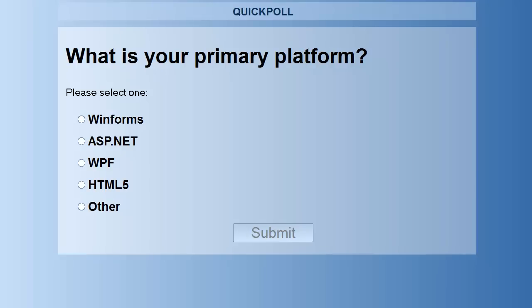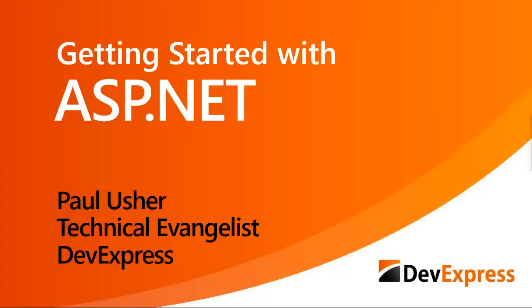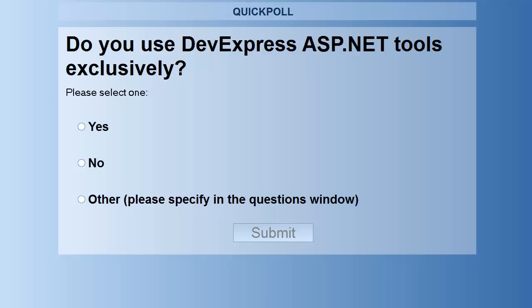It looks like about 56% are ASP.NET and 45% are WinForms. And here's our last question. Do you use DevExpress ASP.NET tools exclusively? Yes, no, or other. It looks like about 60% no and about 30% yes.